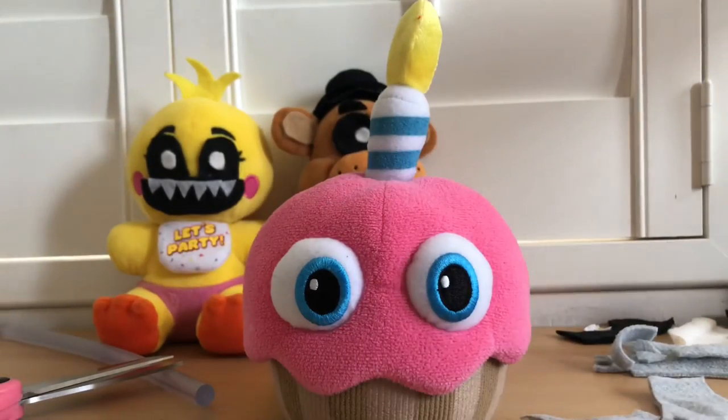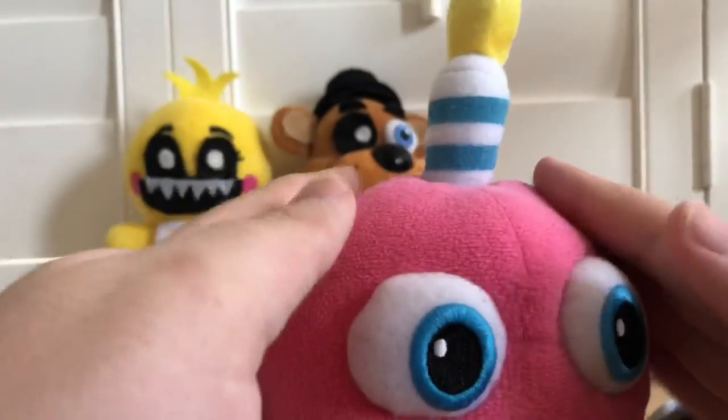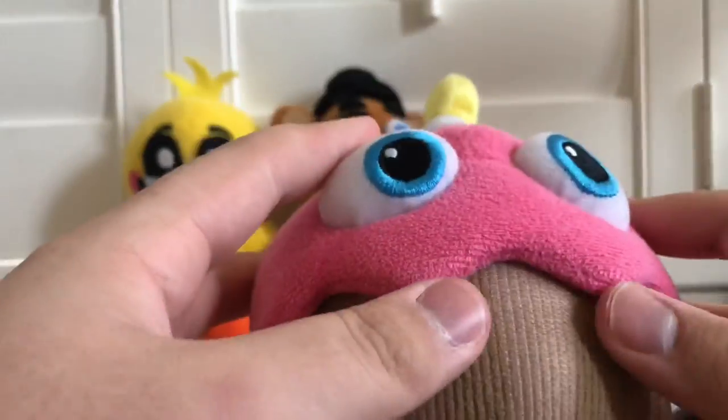Now, this one is not one I've made before, and this one I'm a little bit afraid to do, mainly because I don't really remember what he looks like very well. I do know what he looks like, but he's just kind of a weird design. So we're just going to go right into it. Honestly, most of this is already Funtime Cupcake. The only things about it that aren't is the candle and he has teeth.